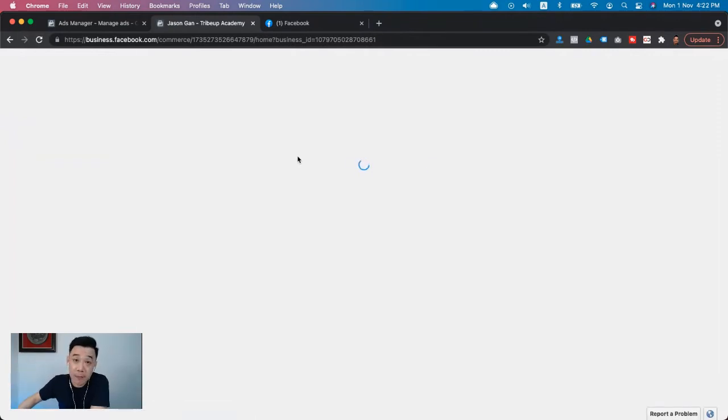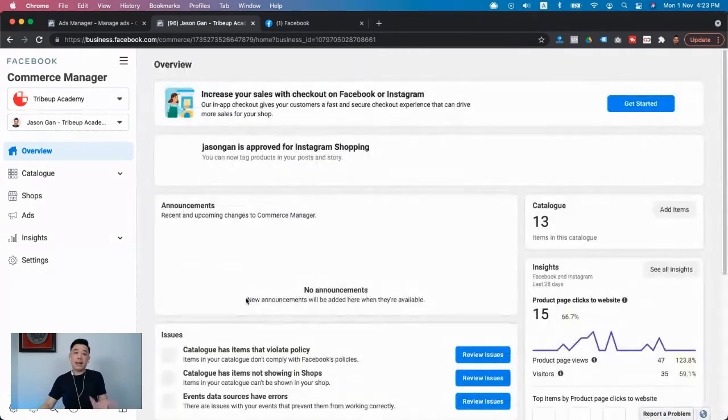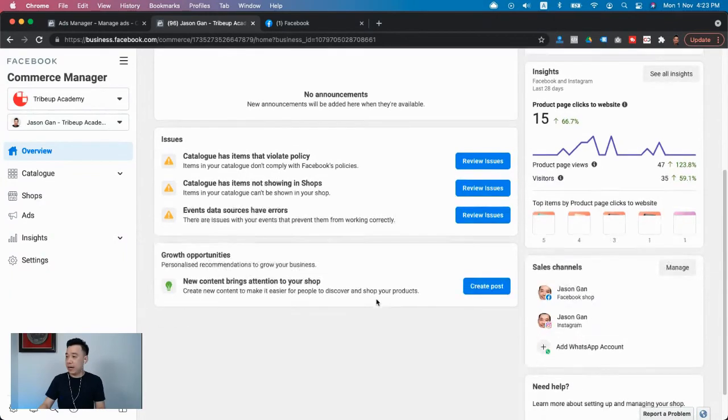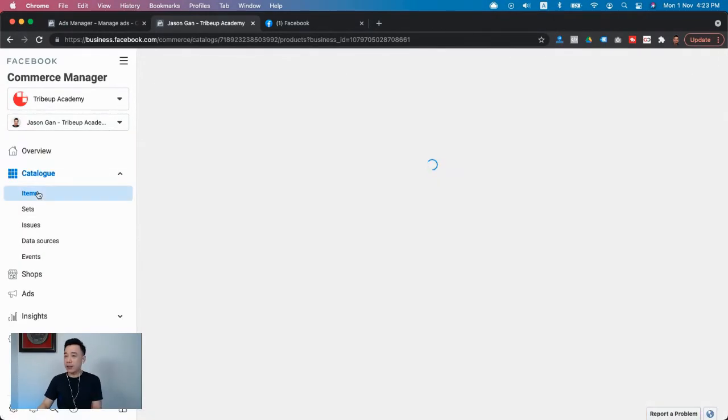This is a very powerful feature. It's just launched in our part of the world not long ago. It's a very powerful thing. So when you have a catalog, that means you'll be able to see how many people actually. So all you need to do is just come in and take a look at the catalog items.